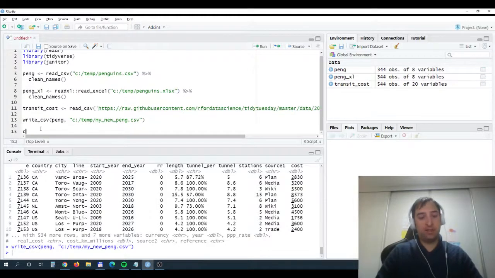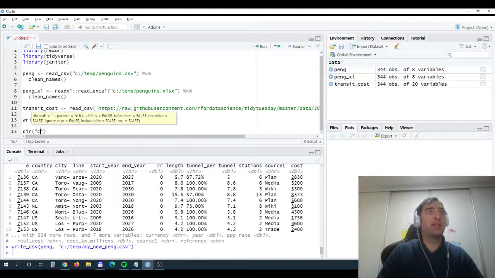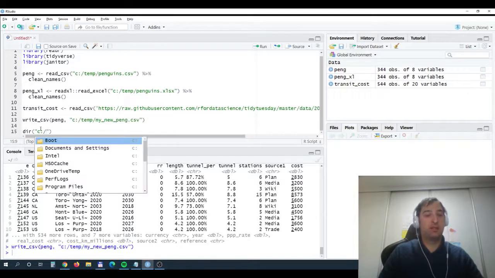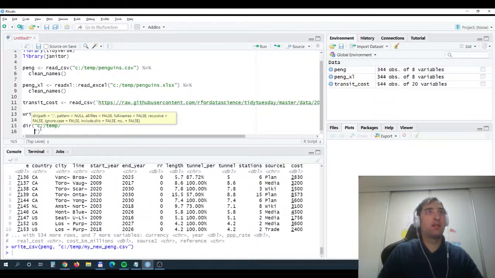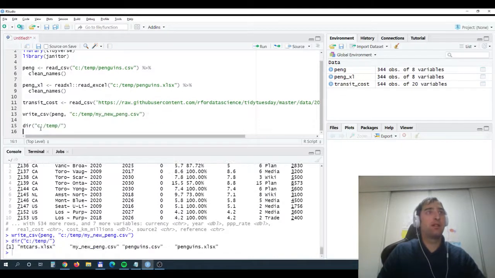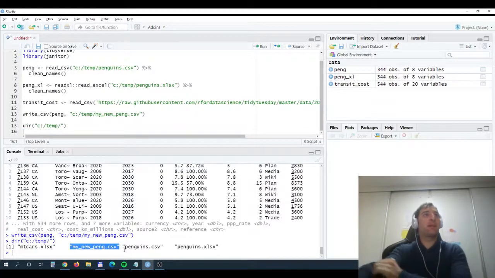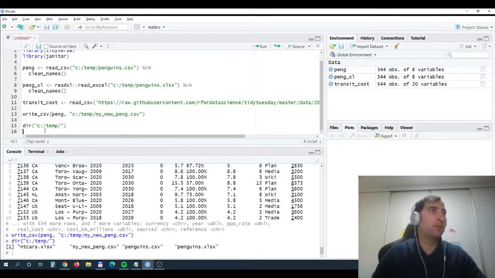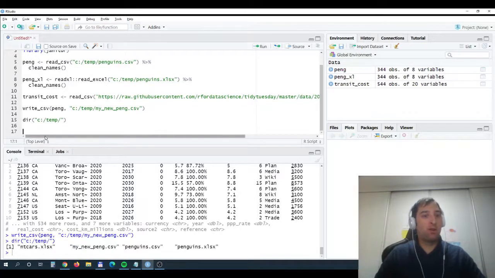You can see that if I do a directory search here, you get a new file here. This is the file I just saved. Okay, so it's there, and it just stores the data in this table. And for writing Excel files, there are a number of possible packages which can do that.